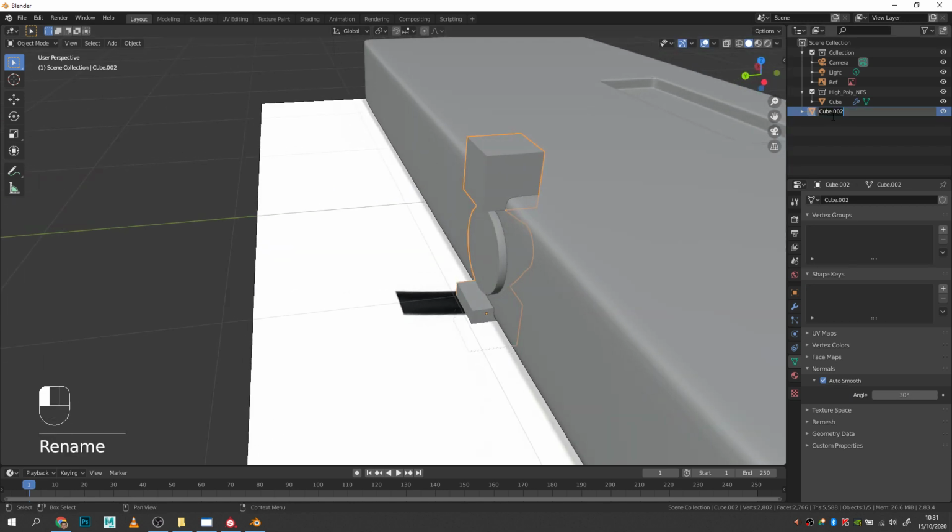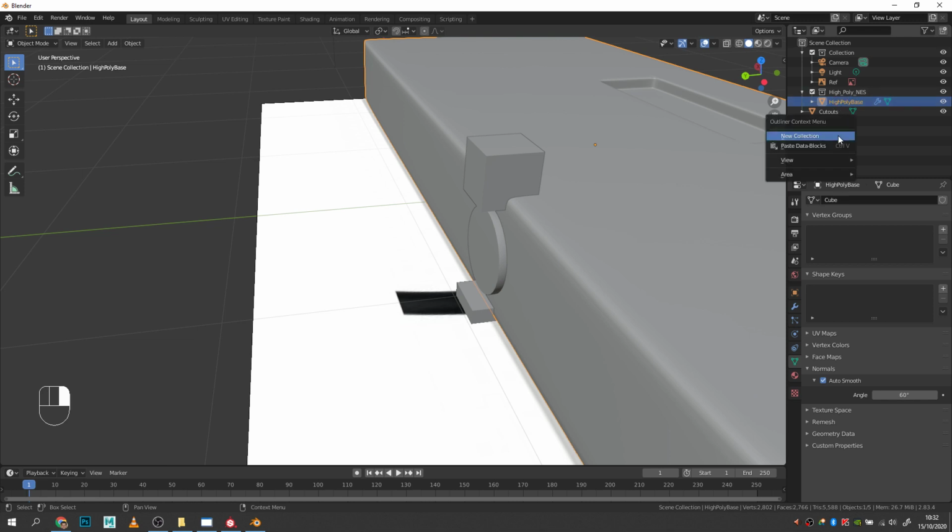So we should start naming a few things. So these are our cutouts, or booleans that we're going to cut out of the object. And then we've got our cube, which is actually the high poly base. Great. Before I make any drastic changes now, I want to make a copy of this so that we've got a low poly ready to go, so we can just remove all of the modifiers and have a low poly version. So I'm going to create a new collection. So right click anywhere in here, new collection, and then that collection 3, double click it and rename it to low poly NES.